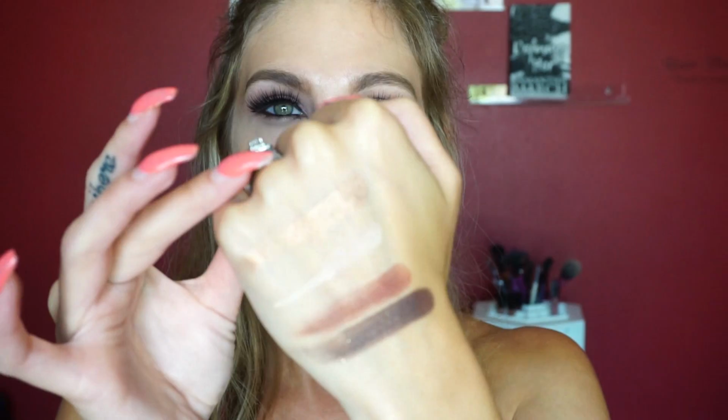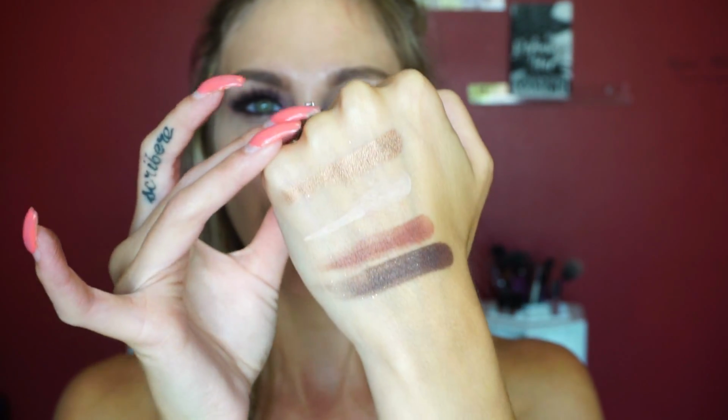Chip In is what I put all over the lid. It's just a nice matte white shade. You know, not the most exciting color in a palette, but one that I do reach for often myself. This My Castle is a beautiful shimmer bronze. These last two also really impressed me. Romance is what I have on the outer V of my eye, but this Spellbreaker, I mean, it reminds me a lot of Swept Up, except this is more of like a deep brown. It's not black at all. It's more of like a deep brown, but then it has the glitter in it as well.